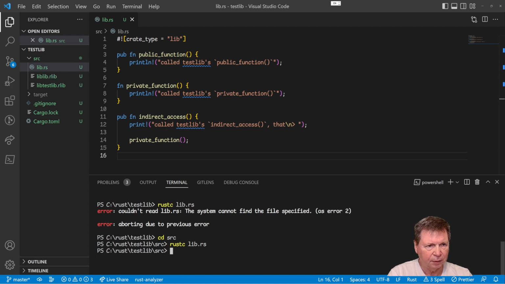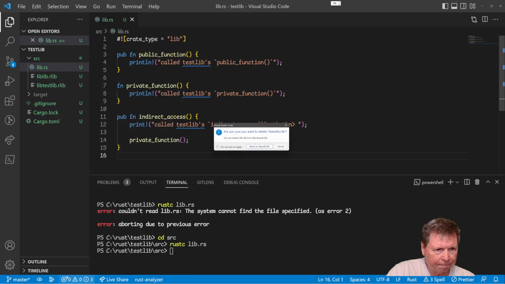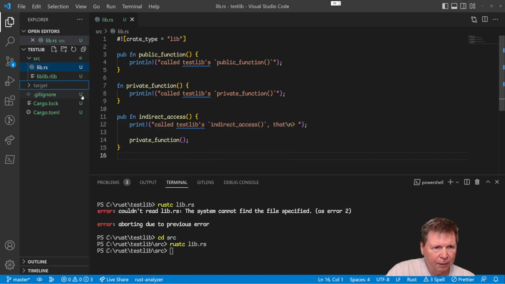Okay, that did it. Oh, and I have liblib. It built liblib. Okay, I'm going to delete that one. Delete. Alright, so that's gone. So it's liblib.